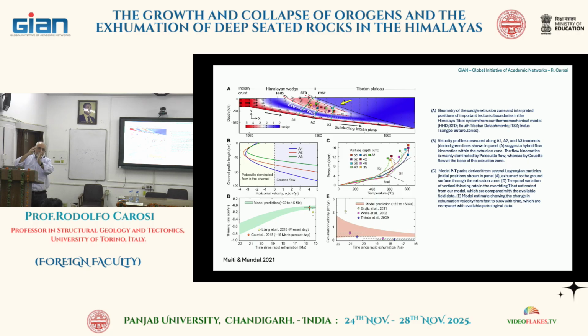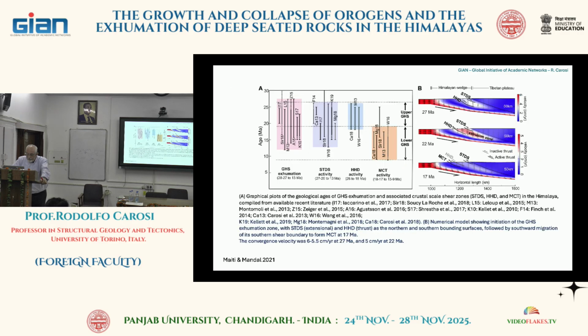You have a rigid upper plate and a rigid lower plate. You put material coming from India with heating from radiogenic minerals. So you melt, and the melt of course could move to the south. But if you change a little bit the standard condition, you can build up different origin, different exhumation models. So it's very nice. It's very complex, but very nice.